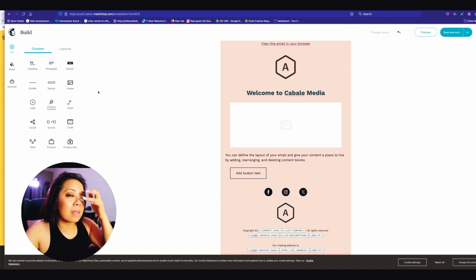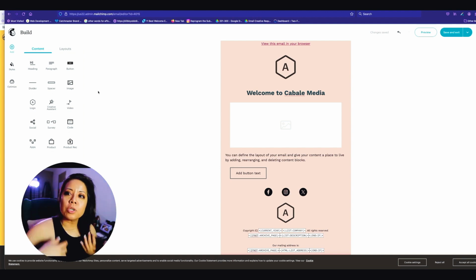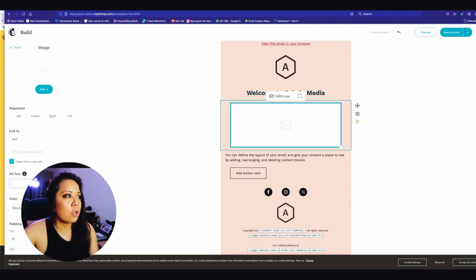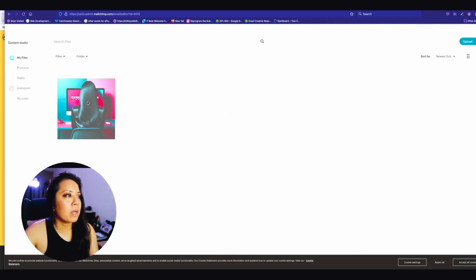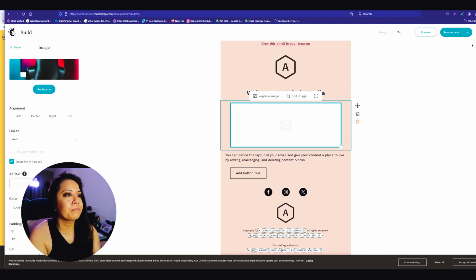Now, I'm just making this very cut and dry. This doesn't have to be you. When you're introducing someone to your site, it wouldn't be a bad idea to put a picture of yourself if you are the face of your company, or you don't. So you can put anything like a graphic that would make sense, and whatever graphic you think would fit your brand, you could upload the image here. Yeah, we could put that. That's actually my lead gen. We'll put it in here and we'll insert it.